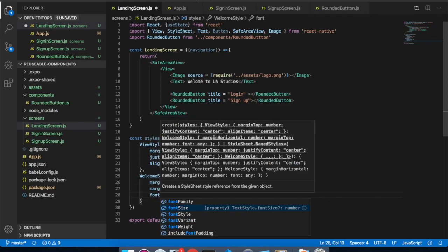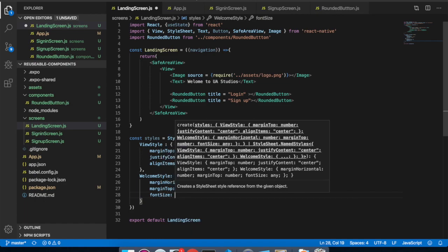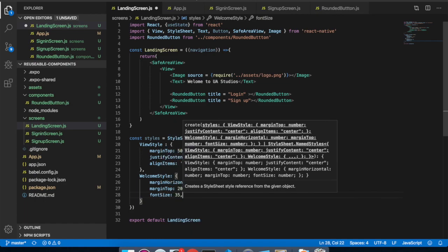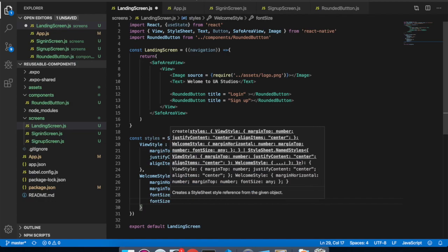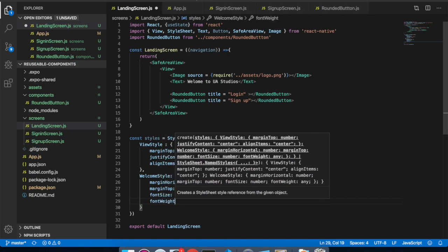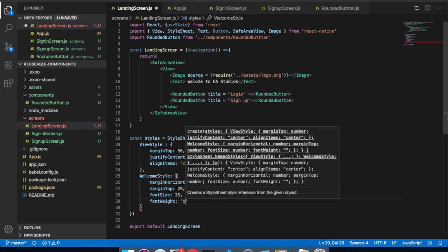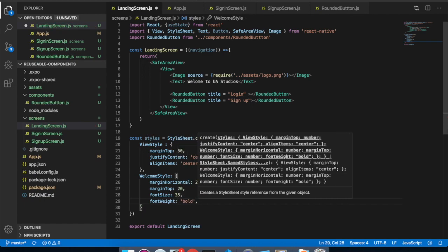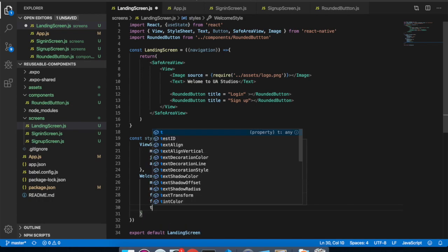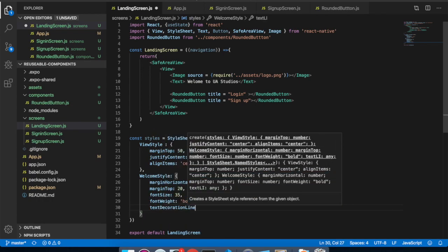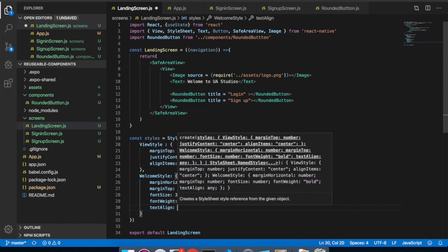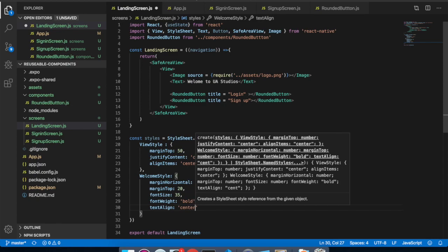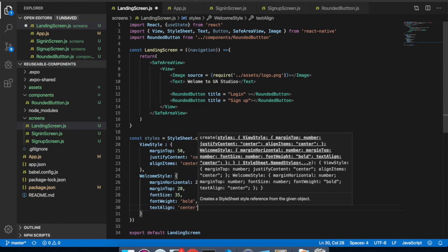Now font size, I want this font size to be 35, and I want this in bold, so font weight bold. And I want text alignment to be in the center, so text align center.